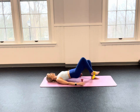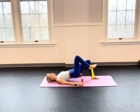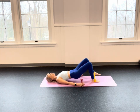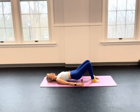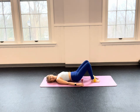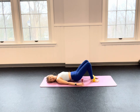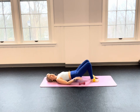Lift, drive. Make sure the glutes are firing so those hamstrings aren't getting overworked. Open the hips, open the chest. 8, drive it in. And if the driving in is not working for you, take it out or take off the band. You're doing awesome. You gotta pay attention, especially to that lower back.